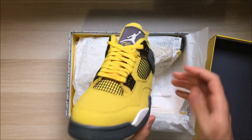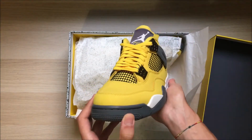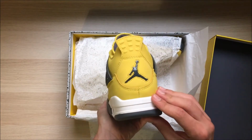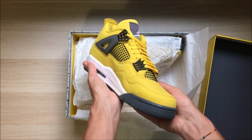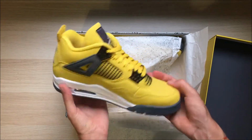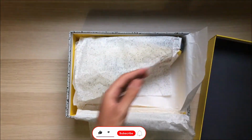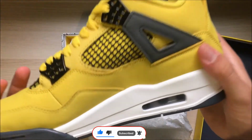Looks aside, these aren't just for show. The Jordan 4 Retro Lightning brings solid performance with serious comfort. The cushioned midsole with a visible air unit offers great impact protection, whether you're on the court or walking the streets. The Durabuck material is not only stylish but durable, and the fit hugs the foot just right for all-day wear. It's a perfect blend of style, function, and legacy.